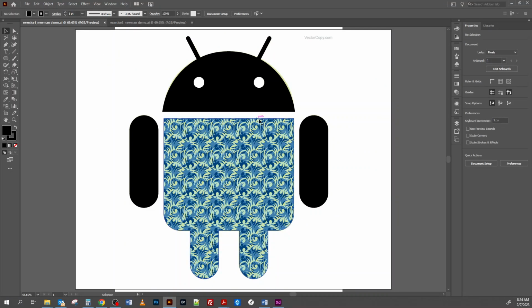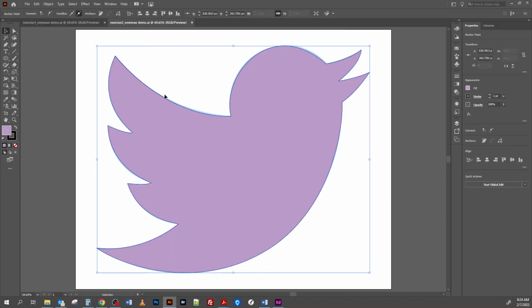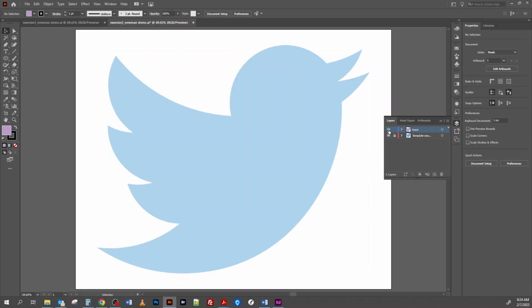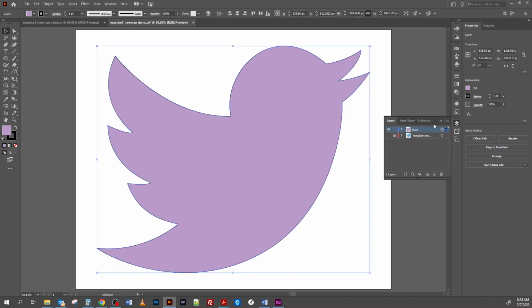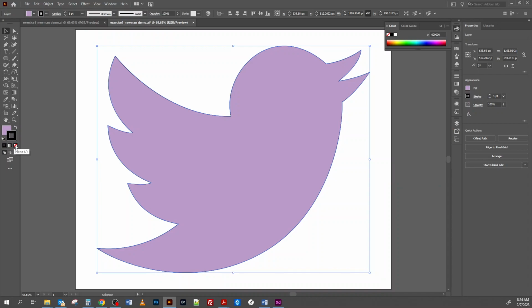In Illustrator, this is where we started. Here's the Android. My Android wears pants. We then created another artboard for our Twitter bird, and so you can see I've changed the color here, and I'll turn that off so you can see what was traced. I'll also turn off the template so you can see just that. And I like to work actually with no stroke. So I'm going to enable the stroke and turn it off by using none. And I'll switch back to fill so that I can change that if I want to.